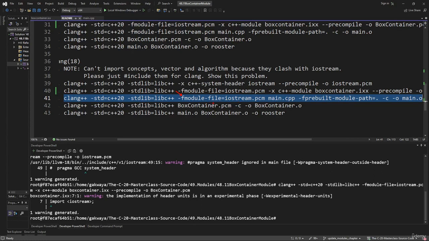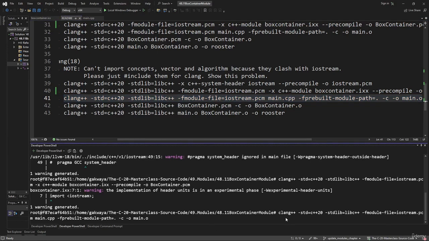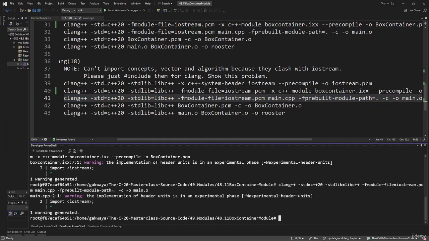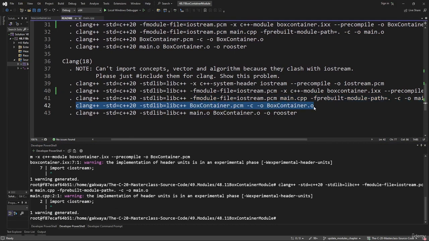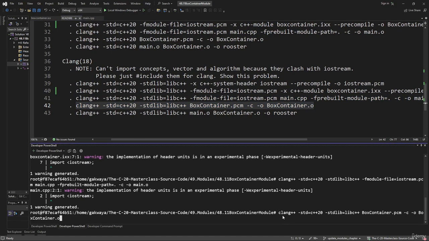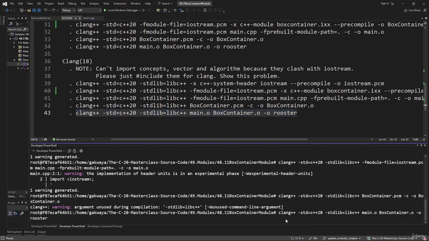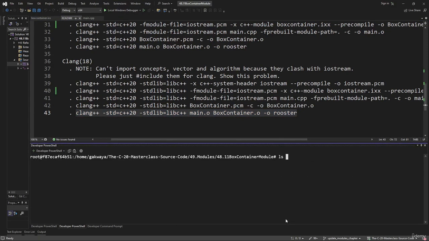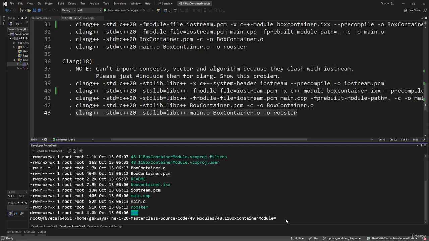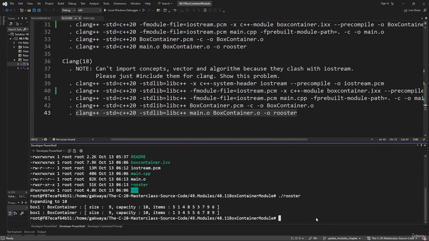I got to this by reading the documentation anyway. You can go and search for this flag in the Clang documentation, and you will see how all these things work. Using the documentation is a superpower, as I say in many of my courses and books. Let's put this in. This is going to generate our object file, and we copy the last command, which is going to generate our rooster binary. Okay, if we do ls -alh, we will have everything we have generated, including our rooster binary here. And if we run it, it is going to do whatever it does on Linux, and this is really cool.